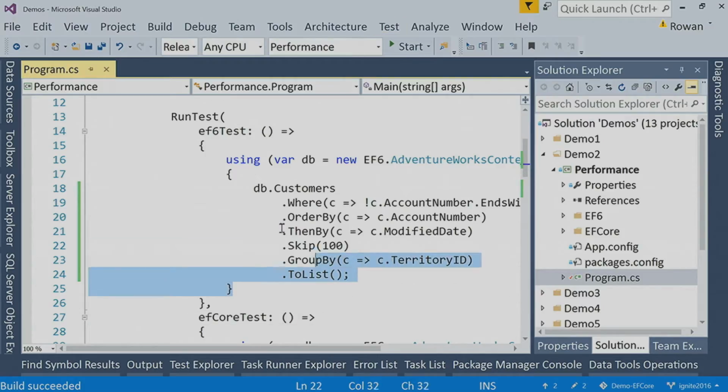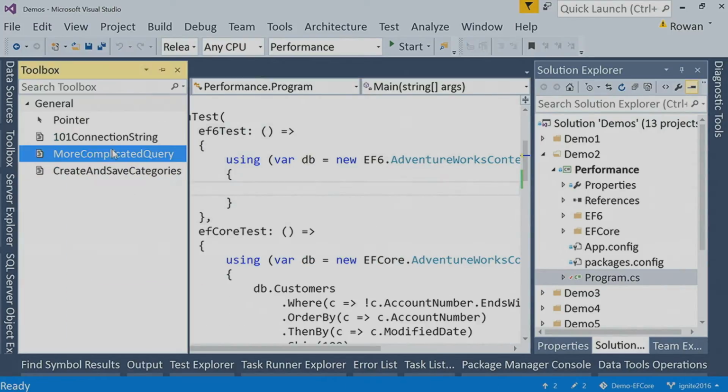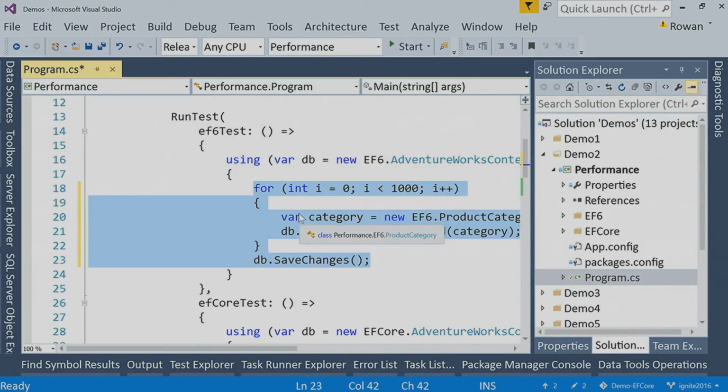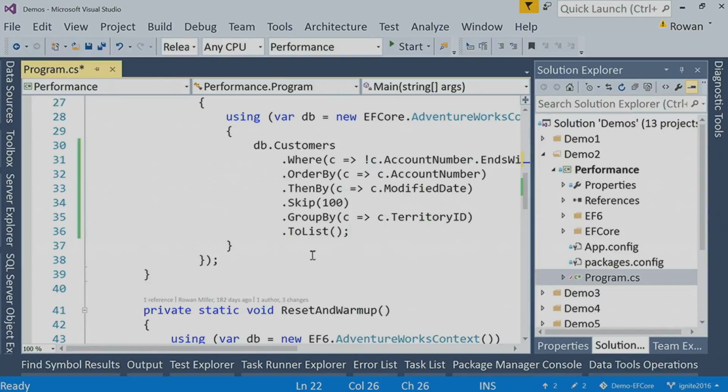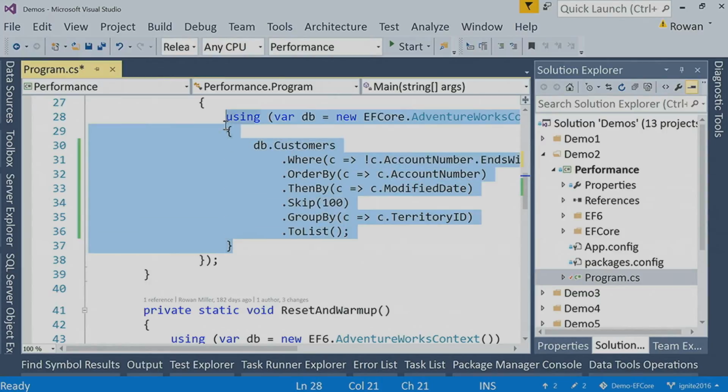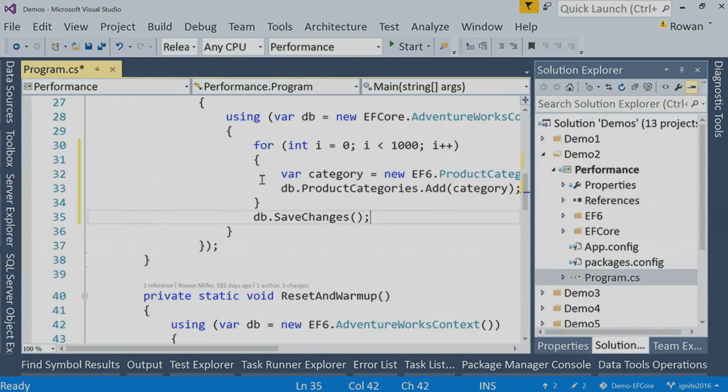So anyway, we also generate better SQL. Okay, query is interesting. Let's save some data too. So I'm going to pull over some somewhat naive data access code. If you've written code with EF6, you might be thinking, hey, you can do that quicker than that. So we'll come back to that thought. Let's just write the kind of code that I would typically write when I'm first writing data access.